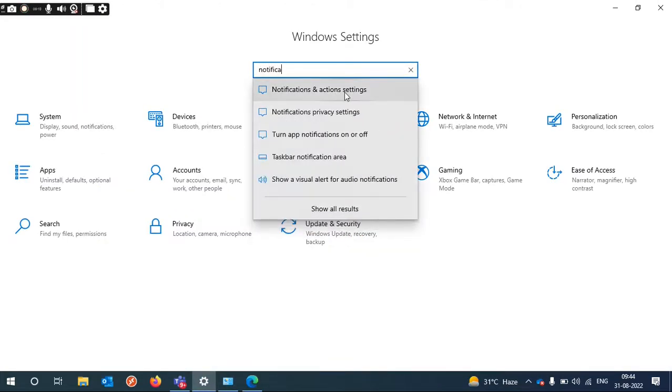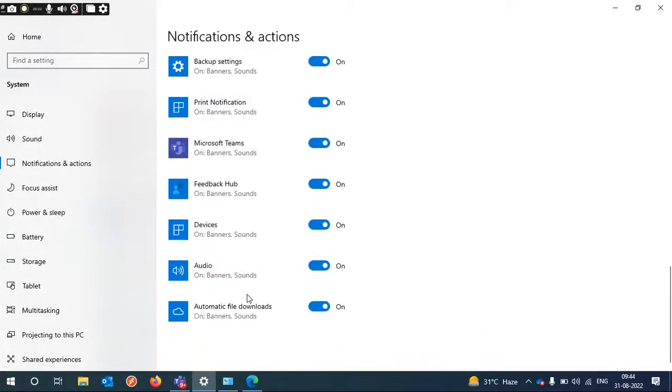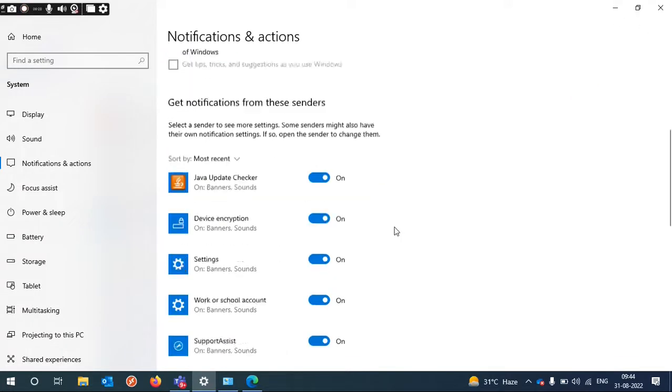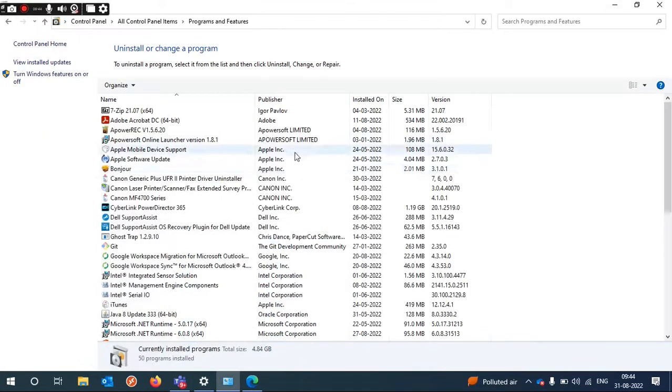Notification. So this is not here now. Now the user issue is that when they install Chrome, they are still not able to see that Chrome. So I will show you how that Chrome app will come here in the notification center.